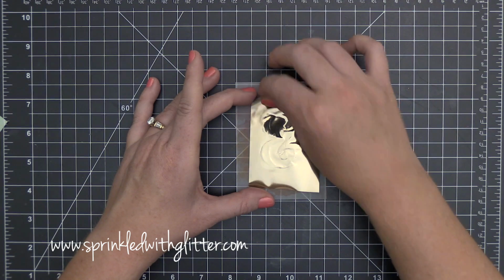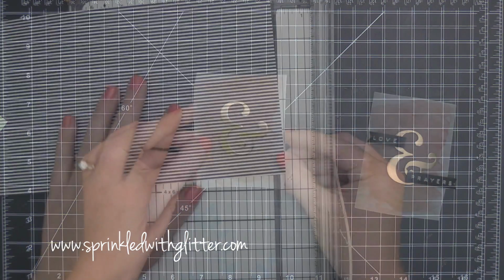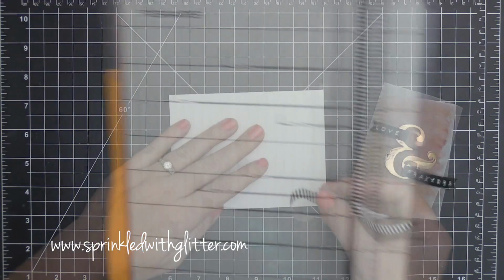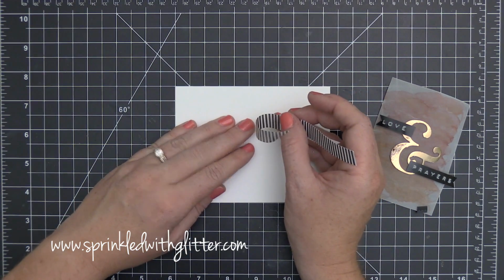And then once again, because I love this so much, I had to show you the magic of taking that off. And then I'm left with this beautiful rose gold die cut for the front of my card that has a lot of dimension.